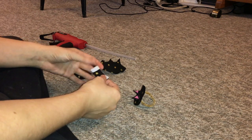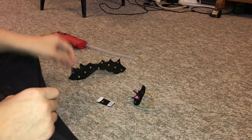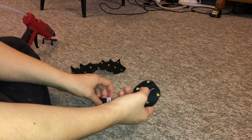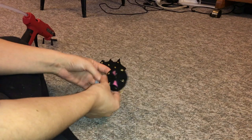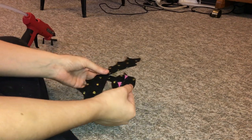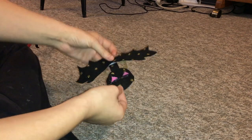So after this dries, I'm going to go ahead and try it on one of my rats so you can see how it looks. But basically, it's going to look like this. There you go. This little bat costume.